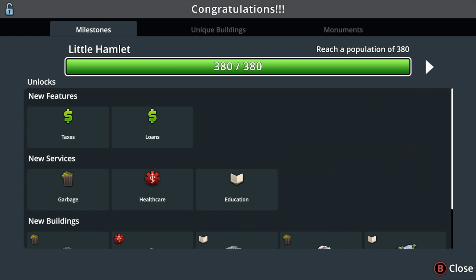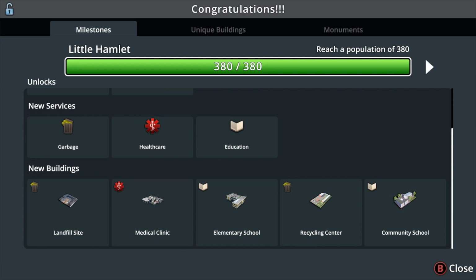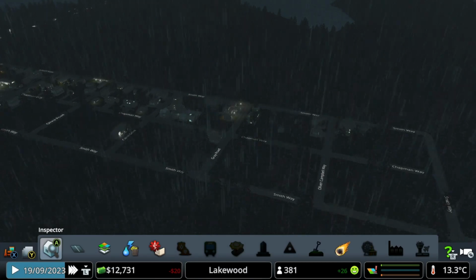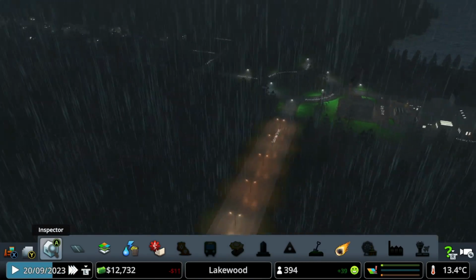Okay, and there we go. So we've reached our first milestone, which is Little Hamlet, which was a population of 380. And now we've unlocked some new things such as garbage, healthcare, education, as well as taxes and loans. So just a few things. And as you can see, we gained a large amount of money, and we're close to now actually making money.